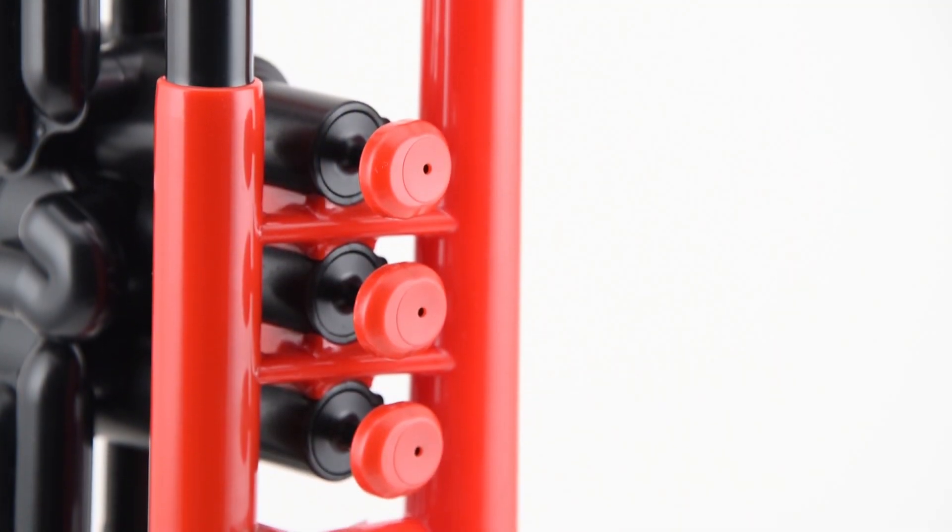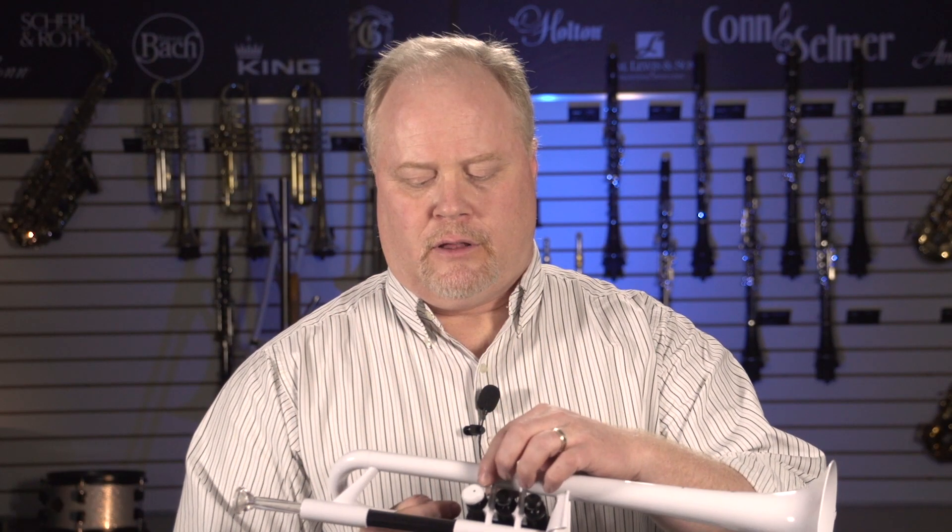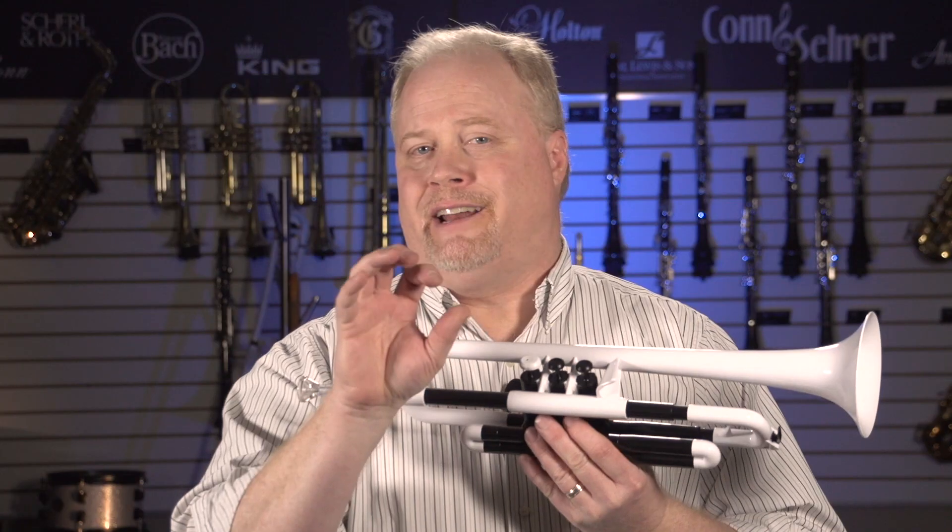Therefore, it's a great instrument to start talking about the basics of how to play trumpet. There are a few nice add-on features. The piston valves have caps which are just a little bit farther apart than standard trumpets, so this may be a little uncomfortable for some younger players, but they've thought of this. Inside every case comes a set of these caps, and these caps can be easily snapped on to the valve. It has two different positions — both in and out — so you can change the length and turn it to face in any direction comfortable for the playing position of any student's hand.